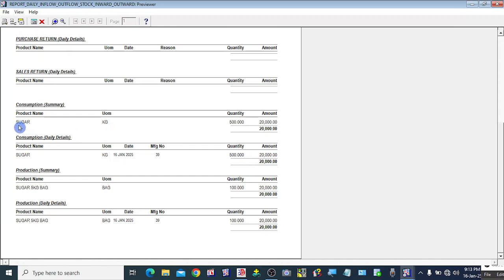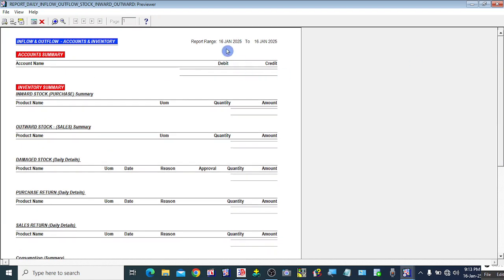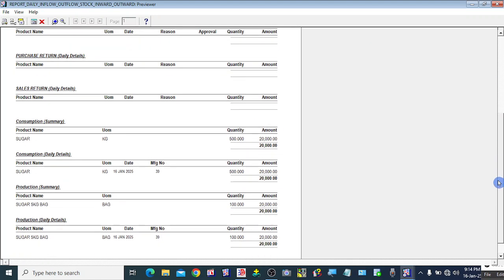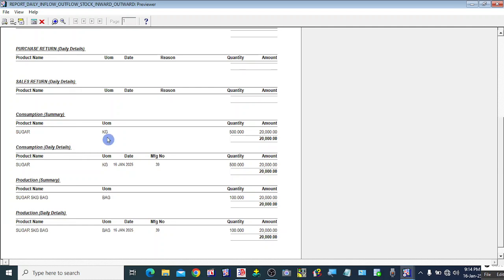You can see sugar we have consumed 500 kg during the date range we have entered. The current date we have entered, from 16th January to 16th January, or today, we have consumed sugar 500 kg worth 20,000, and the finished goods we have manufactured is sugar 5 kg bag.